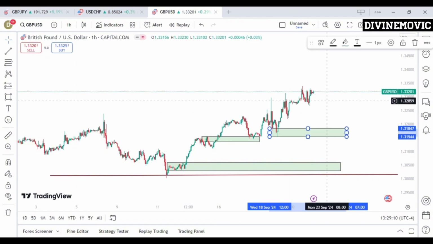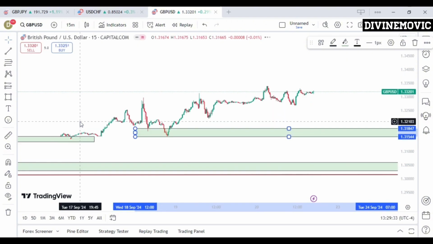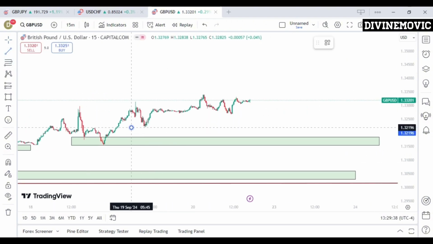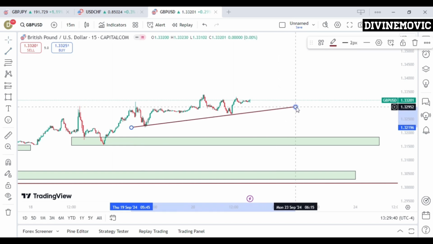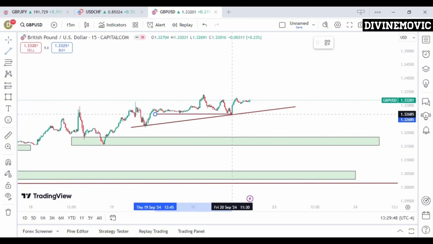Now having understood that we have identified and refined our demand zones, the next thing we want to do is to identify liquidity. Now for us to identify liquidity, we want to simply understand if price is creating general liquidity or price is simply creating equal highs and equal lows. I want to do that on the 15 minutes time frame. Now on the 15 minutes time frame, we can simply see that price is giving us a trend here. Right? And also we can simply see that price is giving us equal highs at this point here.